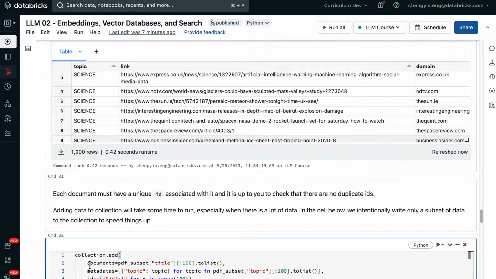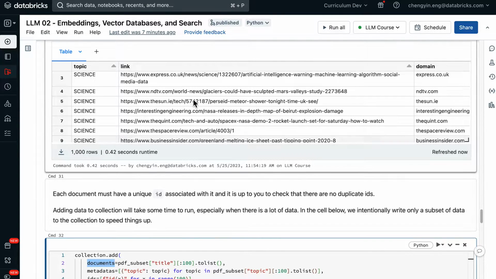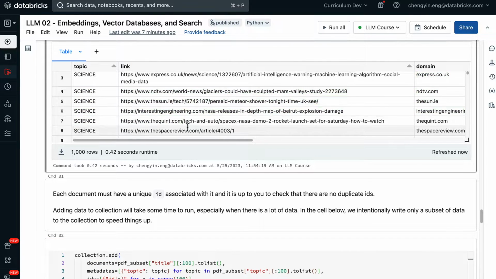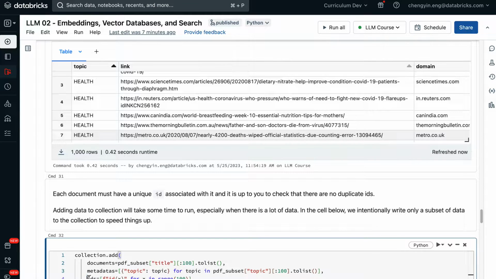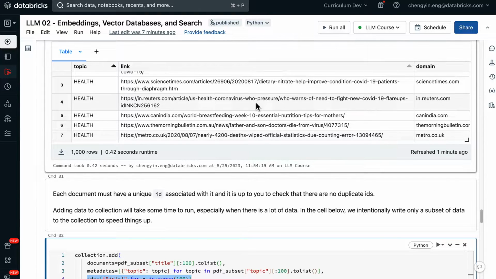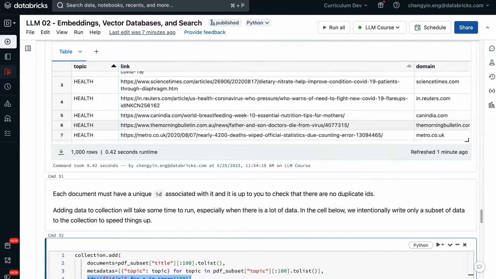In this API call, we're supplying the documents, which is the dataset that we have. We're also going to name our topic as a metadata. We're also going to pass in the IDs for each of the news articles.